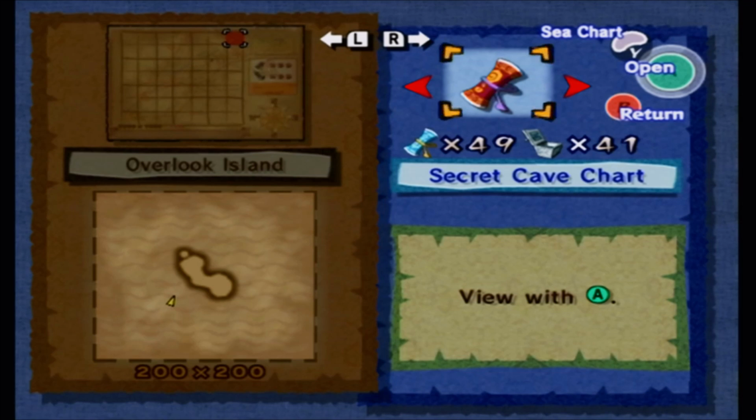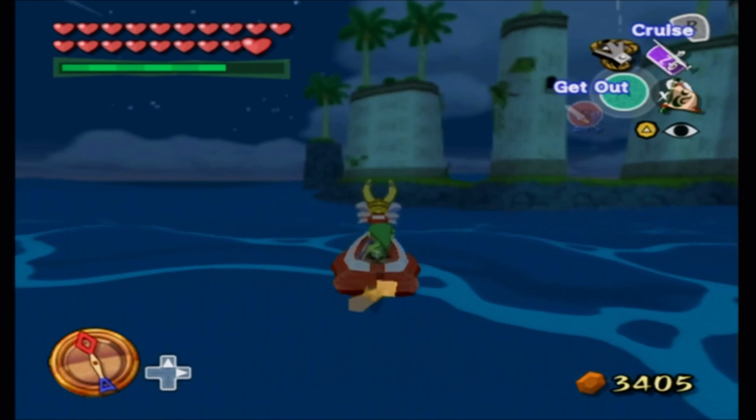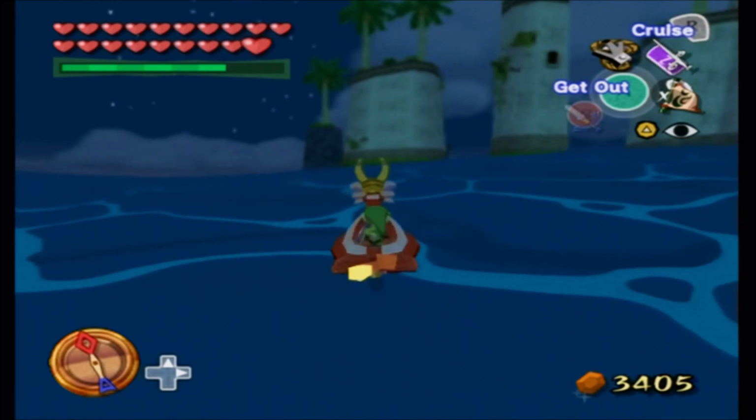So yeah, we basically explored every secret cave, so this map is irrelevant to us. But a treasure's a treasure, so let's move on.